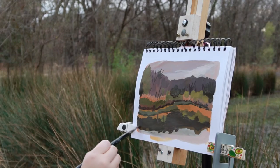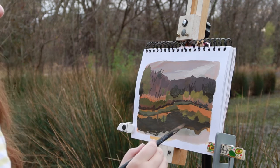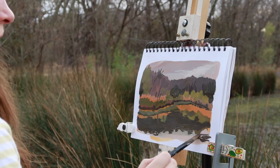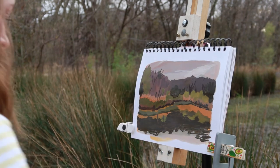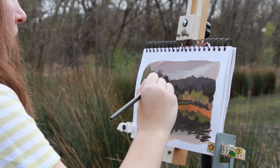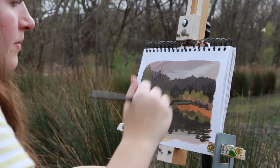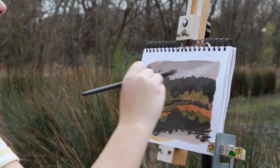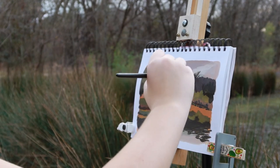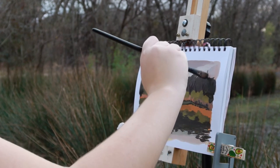I'm just taking these little ripples into the light of the sky to be like the top of the trees. Just using the side of my brush, going vertically again, and leaving some empty spaces to let the light through. I thought it was really fun and pretty. Now I'm adding some texture to the top of the trees I painted to make it look like trees. And some little lines going up the top to maybe look like some branches without leaves, because it's pretty wintry, I guess. Wintry, is that a word? I don't know.